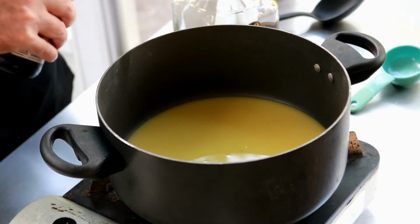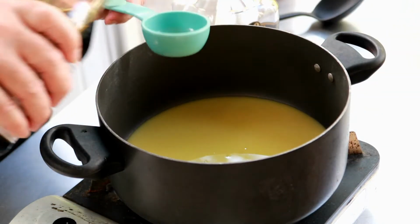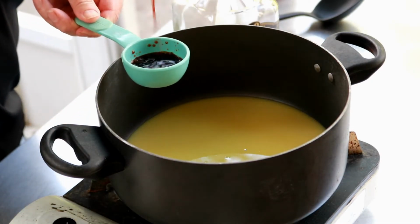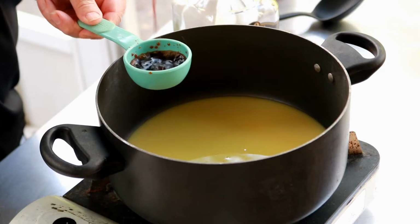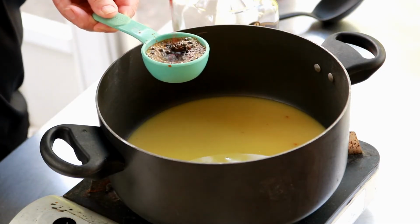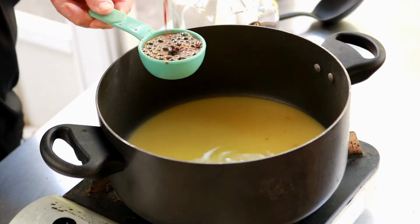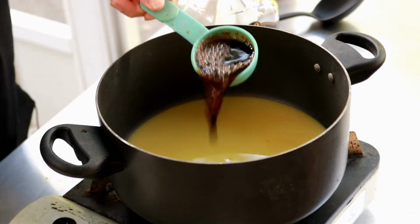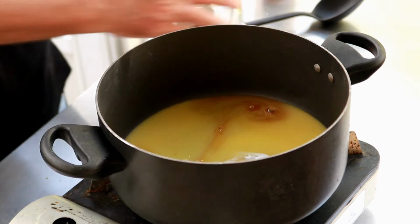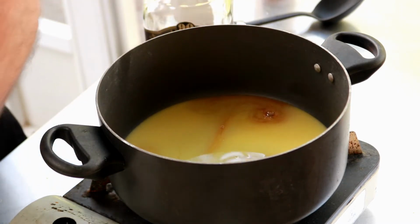I'm going to grab the soy sauce here, and what we'll do is measure out about 1/4 cup. Yeah, I guess this could have been faster if I'd have taken the dripper out of the bottle, but we'll still get there. You could add up to 1/3 of a cup if you really like the flavor of soy sauce. I'm not a big fan of it, but it does work in this recipe.